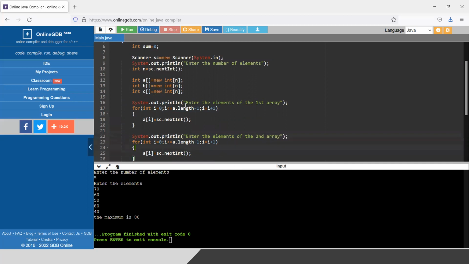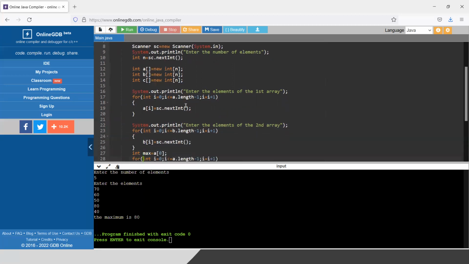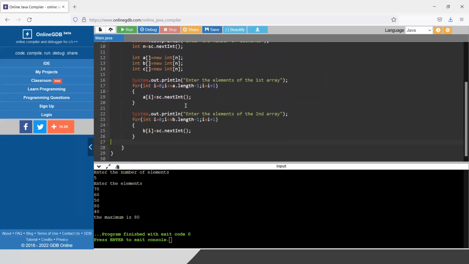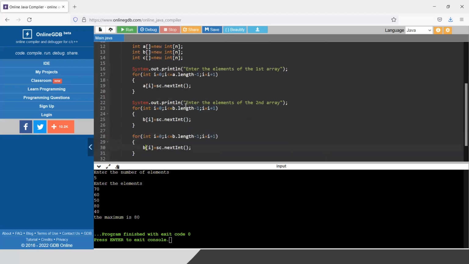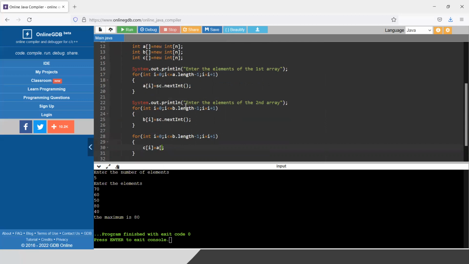And I will do the same thing. You can use b dot length. Anyhow, a dot length and b dot length are both the same, so you can use any. But here I will take the input inside b[i]. Okay, so I do not require all this. So what I will do next, I will get the sum. C0 position will hold the sum of A0 and B0. After that, C1 will have the sum of A1 and B1, that is, A[i] plus B[i]. You can use C dot length or A dot length, anything you can use.